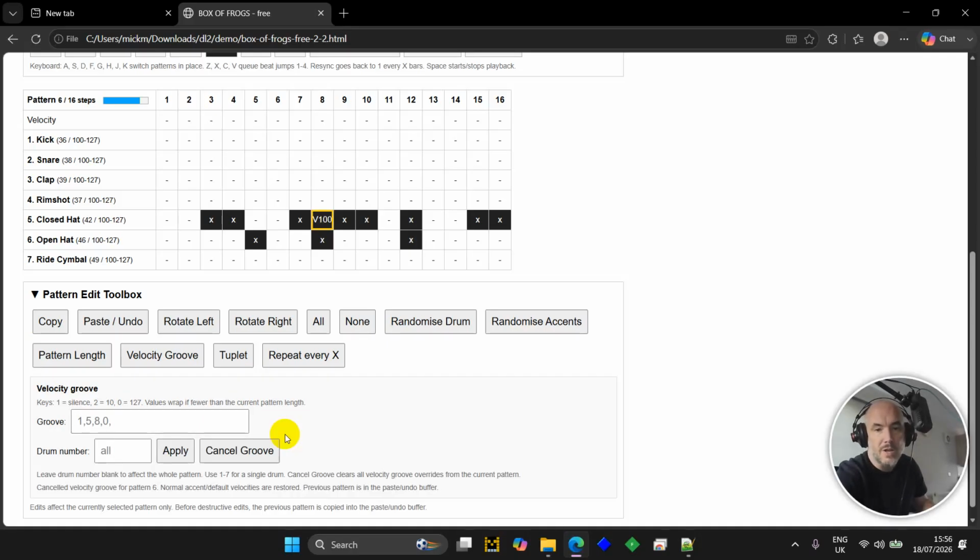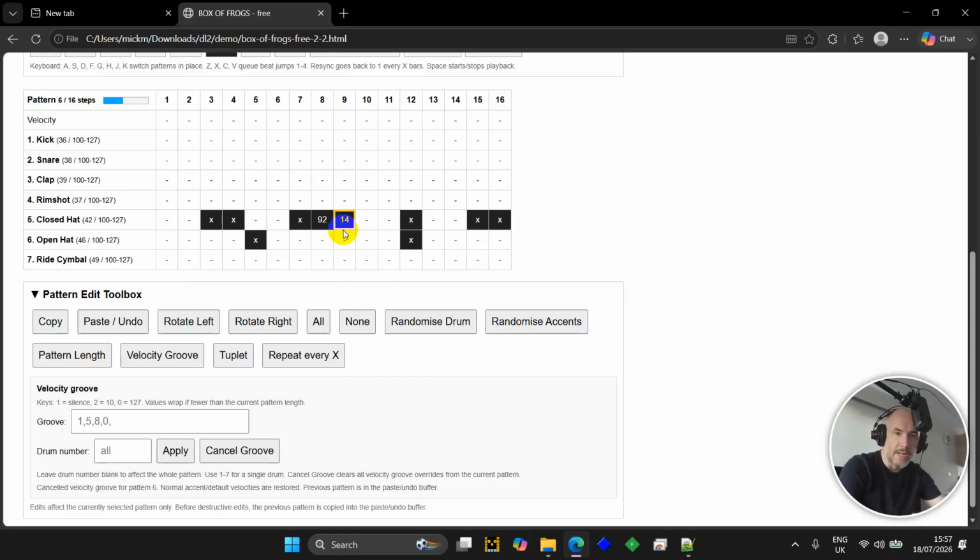So I've got the left square bracket and right square bracket, just so you can go along and manually change volumes if you wanted to. Yeah, that's really quiet. Yep, so that's that.